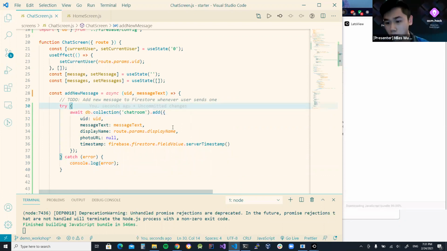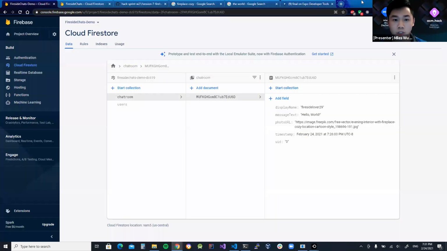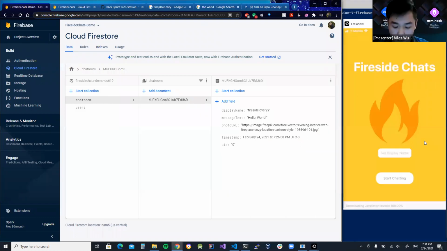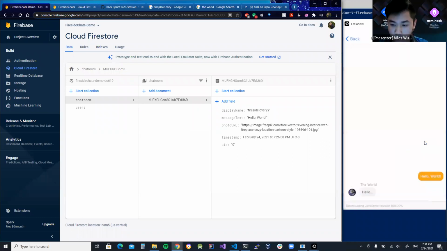Okay, while this is loading, okay, cool. Now we should expect our Firebase database to update when we create a new message. So, oh no, the message is in the way. I need to reload.